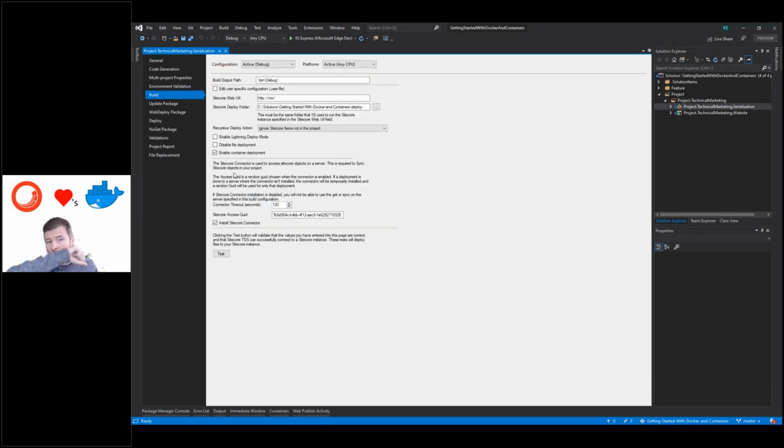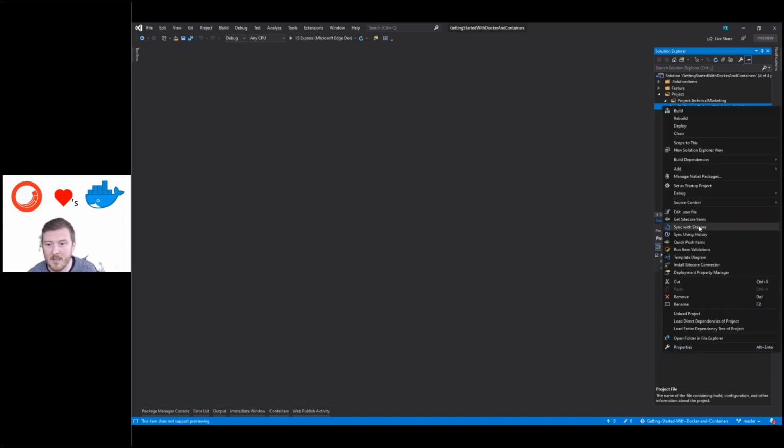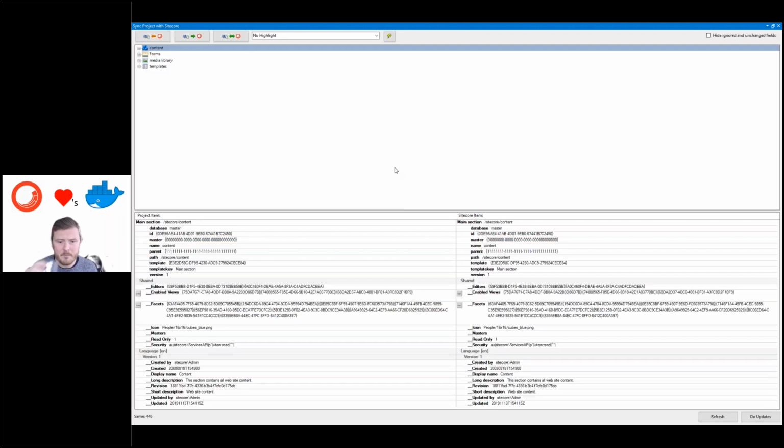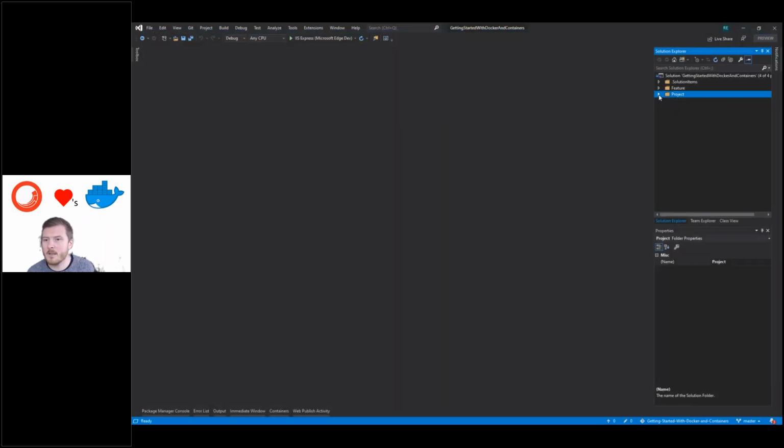The key thing you've got to remember, you've got to check this enable container support checkbox. Usually when the TDS connector gets deployed, it checks where it's being deployed to make sure it's a valid Sitecore web root. So it's going to look for DLLs and config and the like. This checkbox basically tells it to ignore that and just go, trust me, I know that it needs to go to this location, basically. As soon as you've done that, then you just get standard TDS. It just works exactly as it does on your host. You can go in there, you can sync files, sync items, and work with it exactly as you would normally. So let's take a look at the feature.